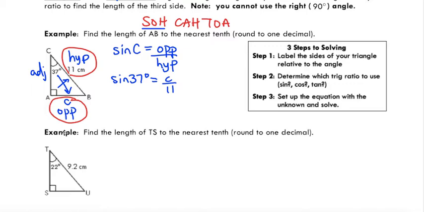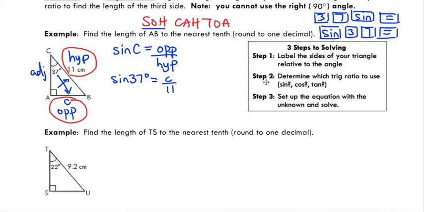And so depending on how your calculator works, you might have to press the sine button first and then enter in your 3, 7, and then equals. Or sometimes you might have to enter in your 3, 7 first, and then press sine, and then equals. So you have to decide which one of these methods will work for your calculator. And sometimes calculators will want you to use brackets around the 37 as well. So you're going to have to figure out how your individual calculator works. If you have any questions about it, if you can't figure out how to work it, let me know and I can definitely walk you through that.